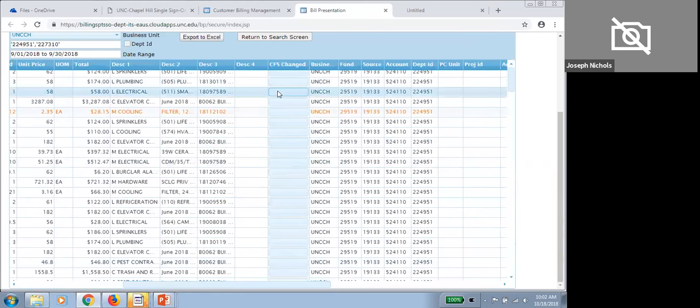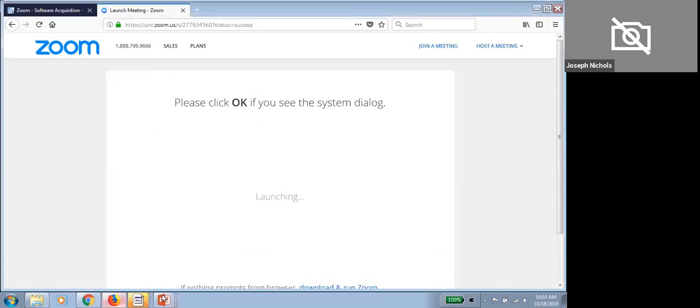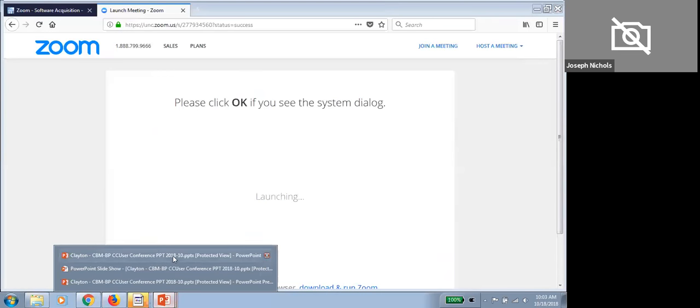If you click on that box, it will tell you the chart string we originally attempted to use and the error message we received back from Connect Carolina of why that failed. When you do the export to Excel, it doesn't say yes, it just gives you the original chart string and the message. So having said that, go back to PowerPoint.